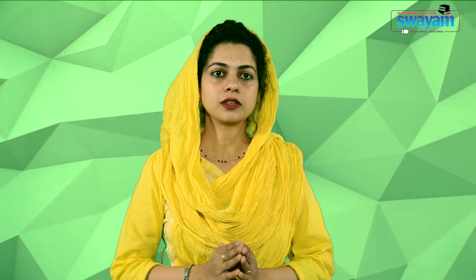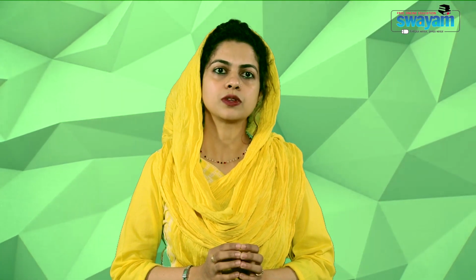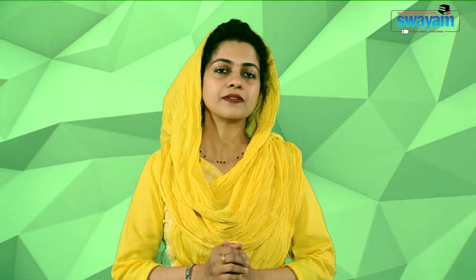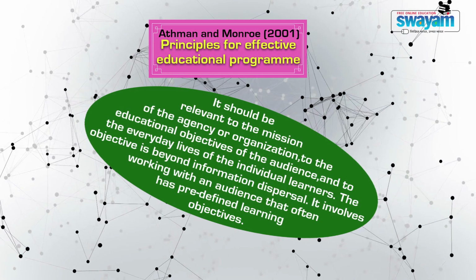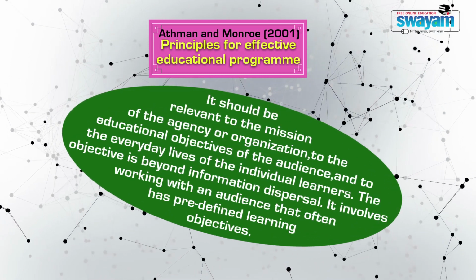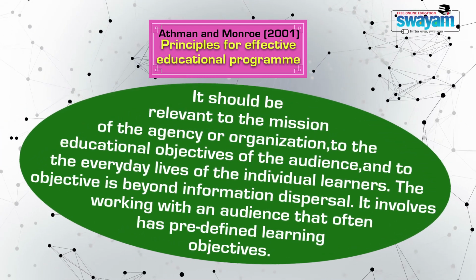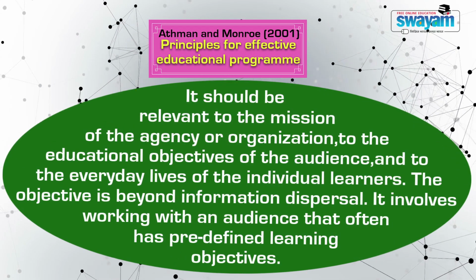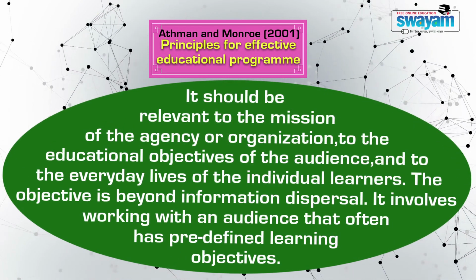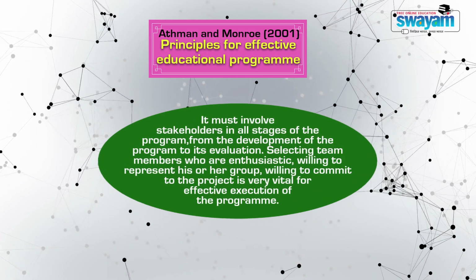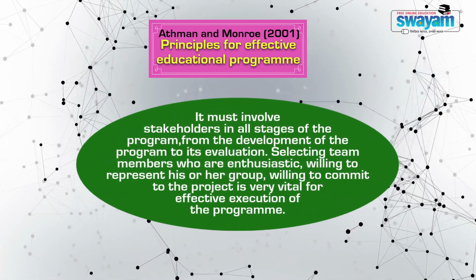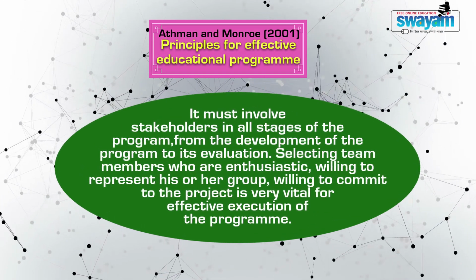While talking about the effective environmental education program, I would also like to highlight what Athman and Monroe in 2001 have given as some guiding principles for effective educational programs. They have specified that it should be relevant to the mission of the agency or organization, to the educational objectives of the audience, and to the everyday lives of the individual learners. The objective is beyond information dispersal. It involves working with an audience that often has defined learning objectives. The second important part is that it involves stakeholders in all the stages of the program, from the development of the program to its evaluation.